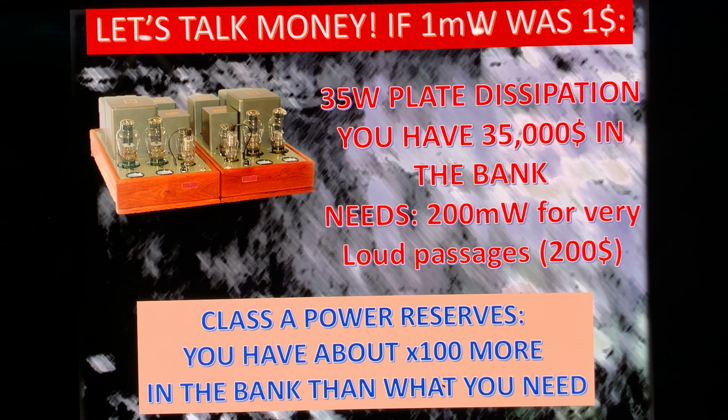But as you know, here it's very hot, very humid, and every single watt counts. But if you have a normal living room, then this is not going to make any difference whatsoever. If you have a very small room, then you might see some differences. And of course, there are tube amplifiers which produce much more heat. However, for the purpose of this video, I'm making this comparison because I'm using comparable partners.